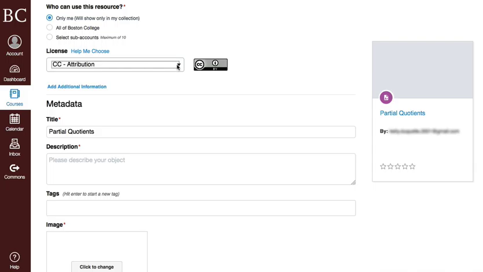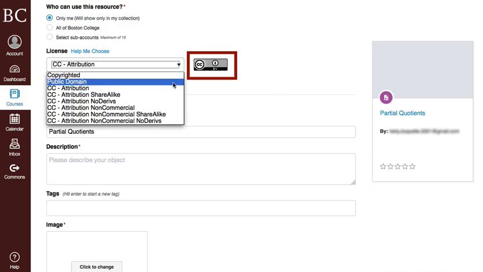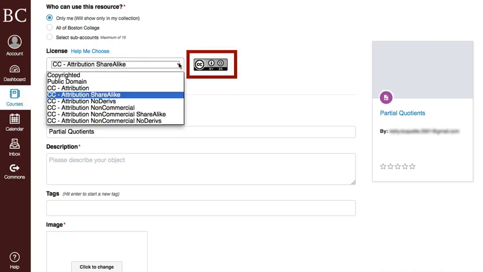If you select attribution as your only Creative Commons license, others can copy, distribute, and use your course content or altered forms of your course content. You can click the CC attribution image to learn more. If you add a share-alike license to your course content, others are allowed to copy, distribute, and use your course content only if they redistribute your content using the same Creative Commons license. Click the CC attribution share-alike image to learn more.